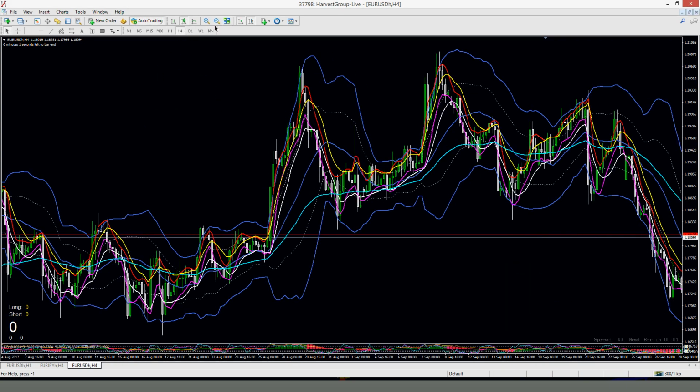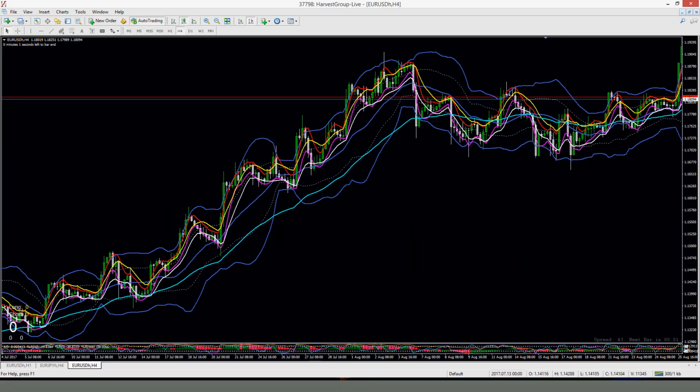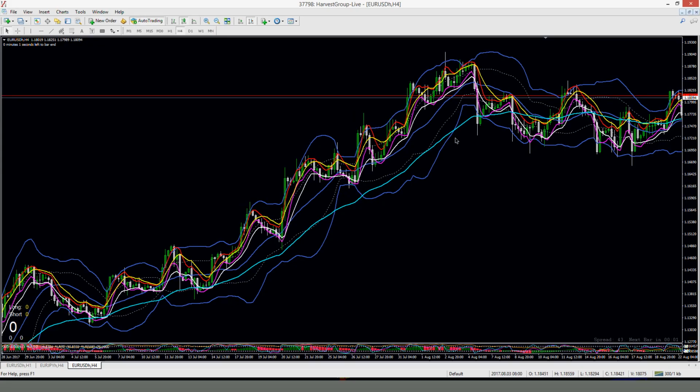Let's go to H4. As you can see here, this is an uptrend. This is what we call a zero loss buy. Every time the price goes away from MA50, at some point it has to go back and meet up again with MA50. And at the point where it meets up, if there's a rejection or an extreme at that point, that is a re-entry on a higher time frame. So what do I mean by this?